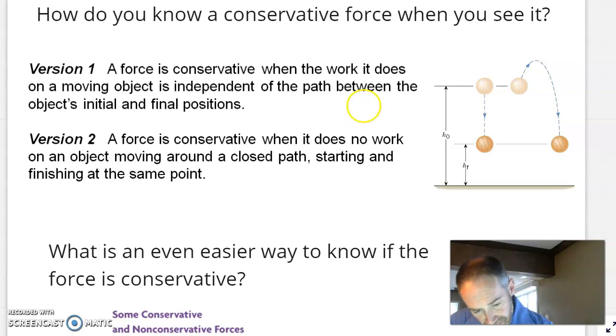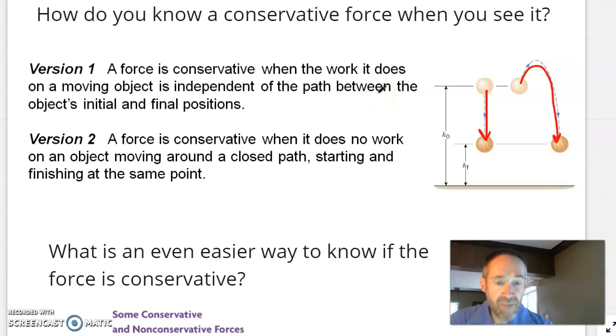If we took a basketball and made it go straight down, versus if we took that same basketball and shot it up and down, all that really matters is the initial position and the final position. Gravity did the same amount of work in both cases. Compare that with sliding something around with friction. If you slide something forward and back, that does more negative work than just sliding it forward. So when conservative forces act, it doesn't matter what path you take. All that matters is where you started and where you ended.